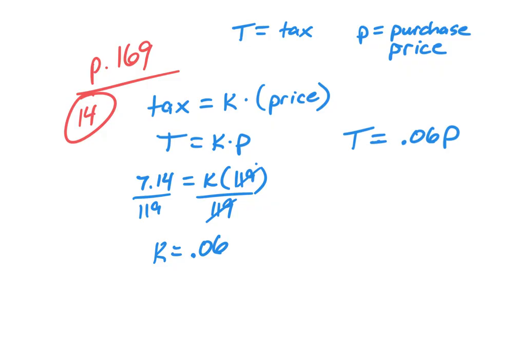Okay, now here's where we're going to take it one step further. This is what I was talking about before. This is where we stopped on all those problems previously because we just said write out the equation and this is the equation, but now we're going to take it one step further and ask, how much sales tax will I pay if I buy an ebook for $21? Okay, so in this case, we don't know the tax, but now we know K, and we know the price of the book is $21. So then all we got to do is take 0.06 times 21.